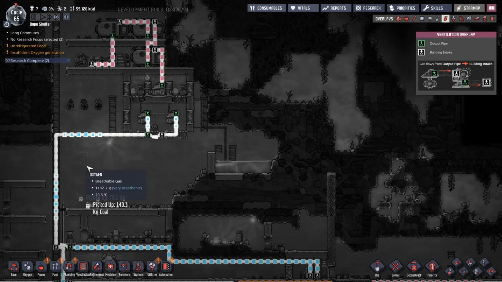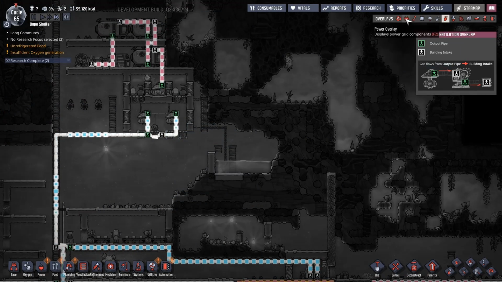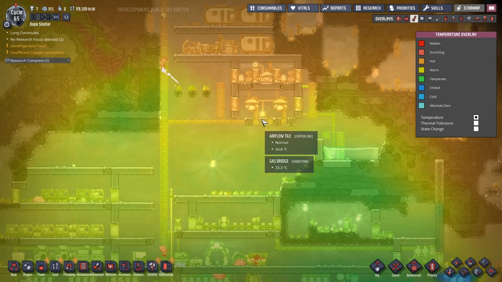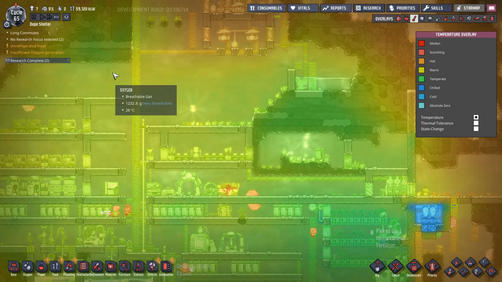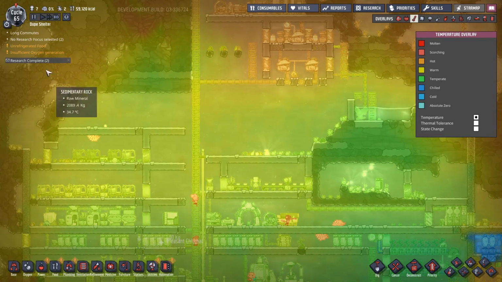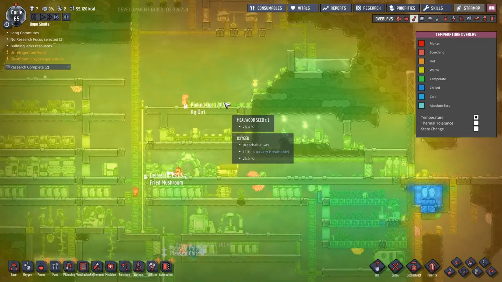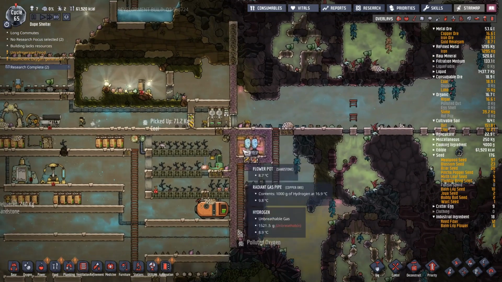I also want to put another cooling loop up here by these pumps so that we can control that temperature a little bit, which will help the entire base. Our oxygen production right now is just way too hot. Way too hot. But we are on cycle 65. We're halfway through it. I will finish up to 65, and we will stop at the morning of 66 and carry on in part 9 after that.